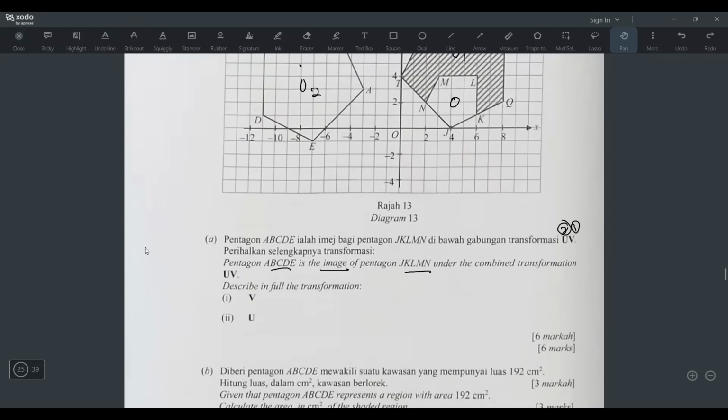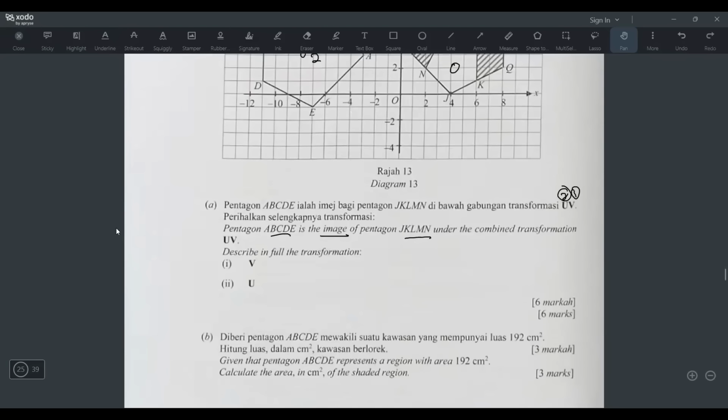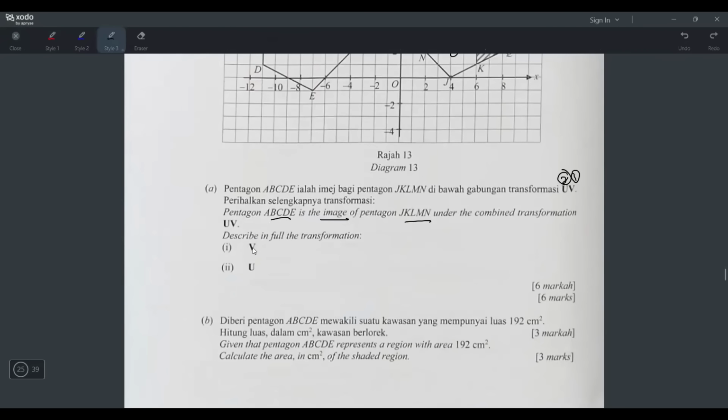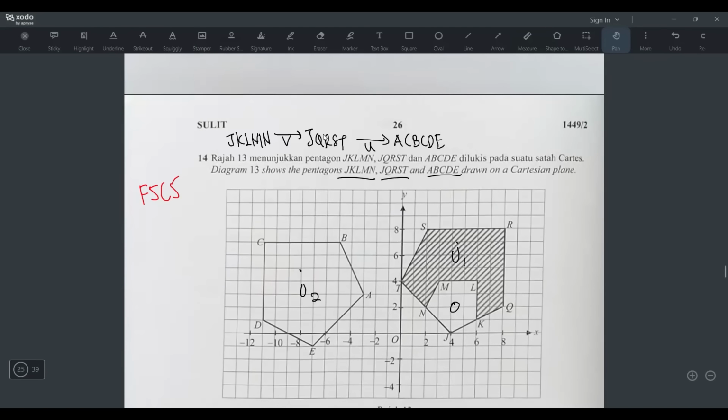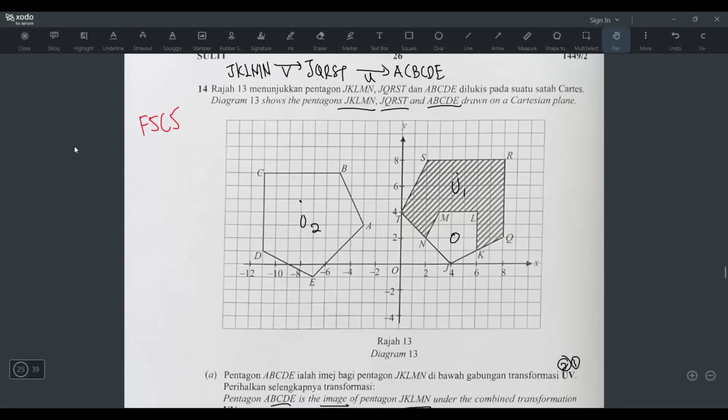Like for example, let's say you kena enlarge and then rotate. But later, you might go and write, let's say V is rotate, U is enlarge. Okay, ataupun let's say it's V enlarge, U rotate. But you go and write V enlarge, U rotate, then the whole thing wrong di. Sebab tu kita kena make sure we tulis betul-betul siapa first transformation, siapa second transformation, and also siapa object, siapa I1, siapa I2 lah. Alright, after you write all this, now we can describe.